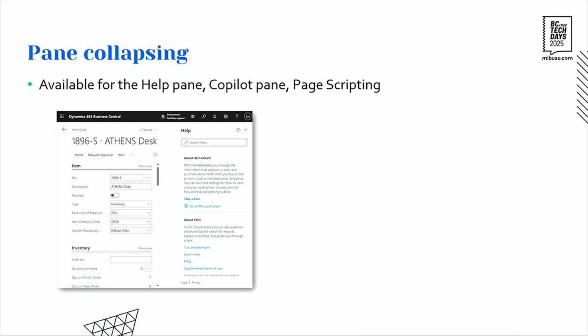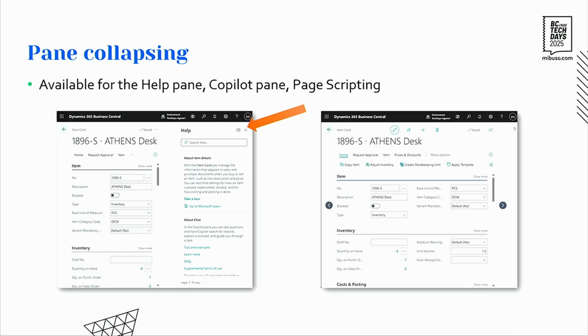So what this brought us to is just adding the capability to collapse any pane, not any pane, these three panes that I mentioned, and probably in the future also the other ones. So we've added this button that you see right next to the close button, which is the button that collapses the pane. And then what happens is, from taking up all that space, the pane actually just switches to this very narrow ribbon on the side.